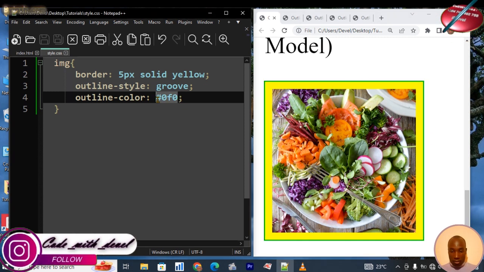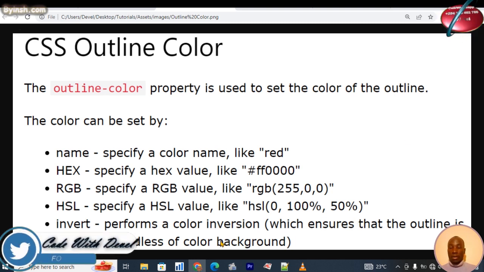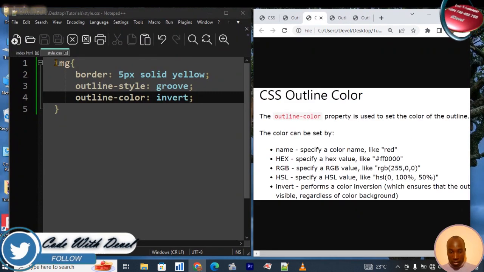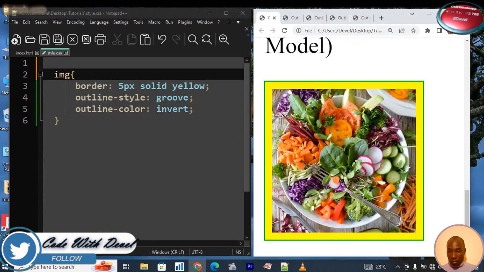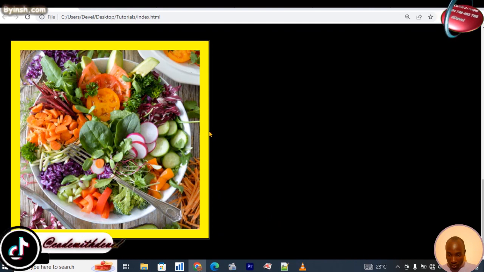I want to stress on invert. The keyword invert ensures that the outline will still be visible regardless of the background color. For example, I will set a different background color on the body. So you may notice that this line is still visible.